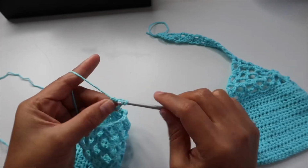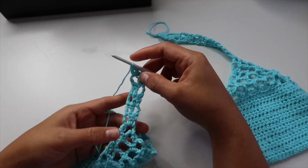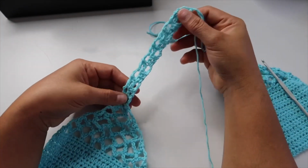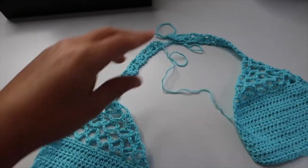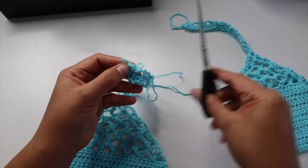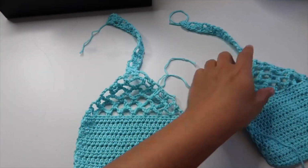turn your work. I will come back once I have 12 in total of this 3 double crochet. Okay, now I've just done the 12 rows of 3 double crochet, and now the next is I'm going to cut this and make sure that you secure the end, just like this one, so it will not go anywhere.